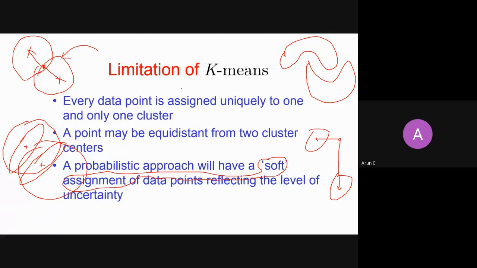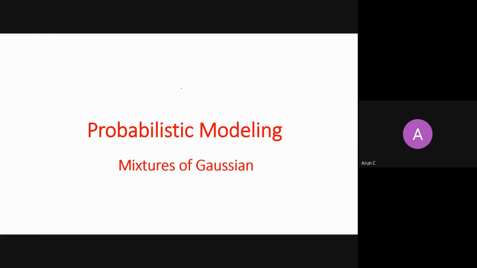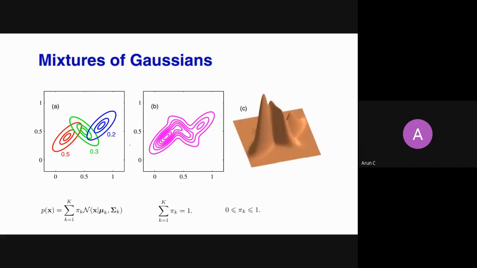So to overcome that, we need to do probabilistic modeling, and in that probabilistic modeling, we take a mixture of Gaussians, right? So I will move very slowly and step by step. I feel this is a bit probabilistic and easy to understand. You need to focus on it, and if you have any problem, let me know. I will not rush on these slides. Today I will go very slowly, and when I feel that you feel comfortable, then I can go ahead, right? Okay, so let's see.